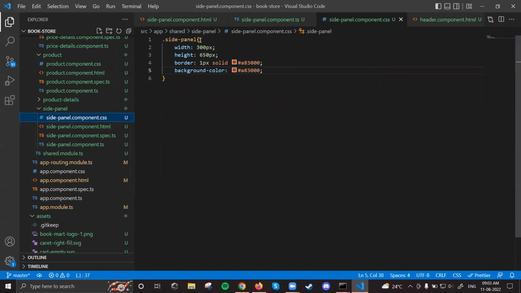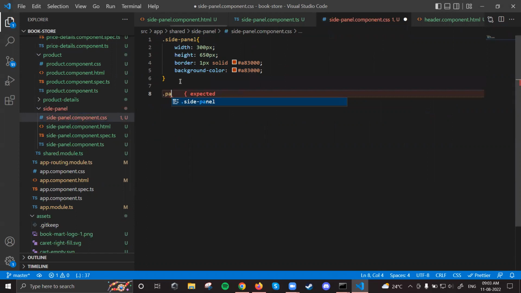So side panel is already written. After that, panel heading. So panel heading, what is there?